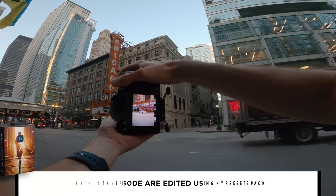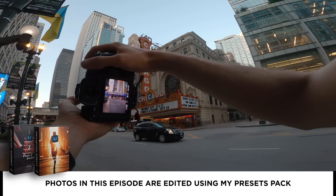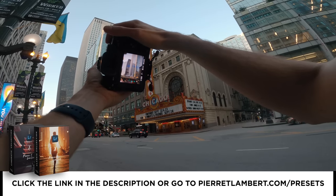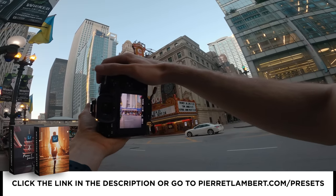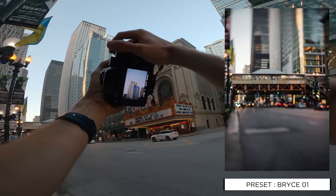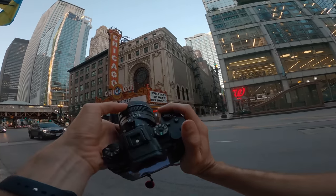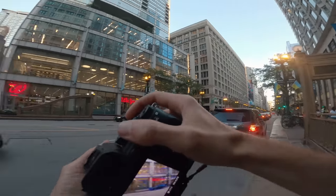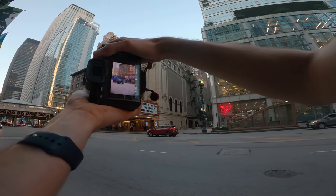Oh my God, it's so strange. Wait, where's the car? Yeah. You see? If I'm pointing upward and then I'm putting it down, we're getting a completely different perspective on those buildings. So let's try it with this train station in focus. And then let's try it with the top of the building. And I might increase, so this is f4. Might go to 2.8 because that looks a little intense. And let's see how it's gonna feel. What if we get this car?